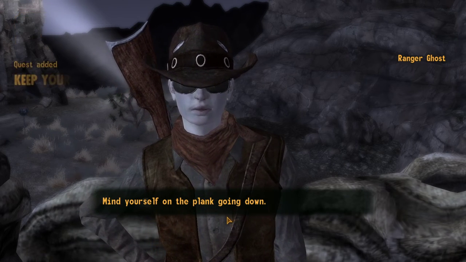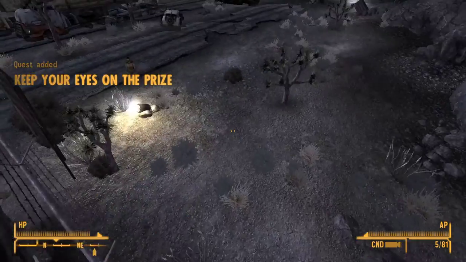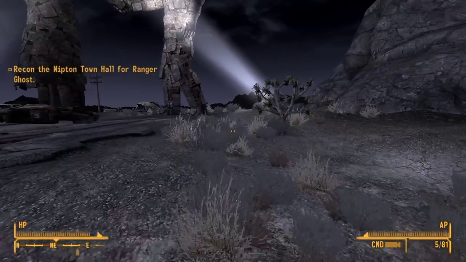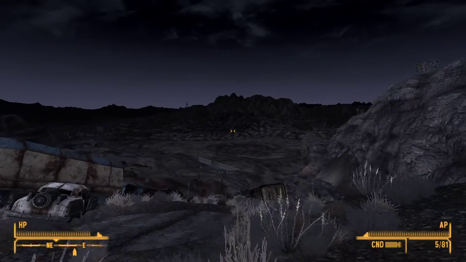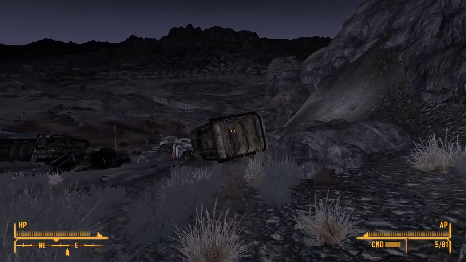Mind yourself on the plank going down. Alright, so this is the other quest. You can actually sneak up here if your sneak is good enough. And you could not get detected by her, and she'll actually give you some unique dialogue, which is pretty cool. I'm not gonna do that, I don't care.